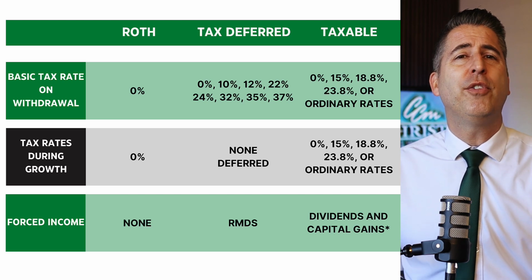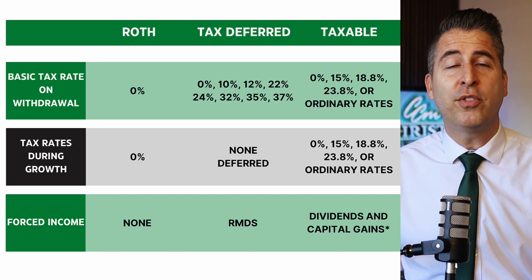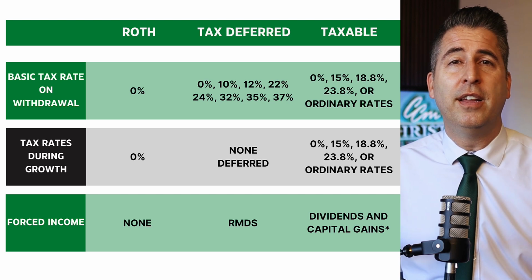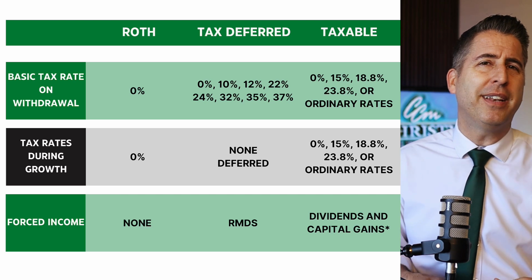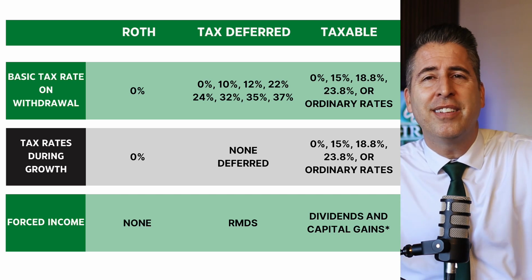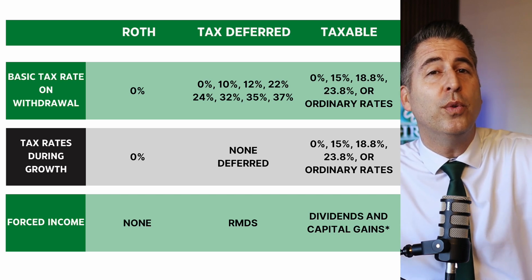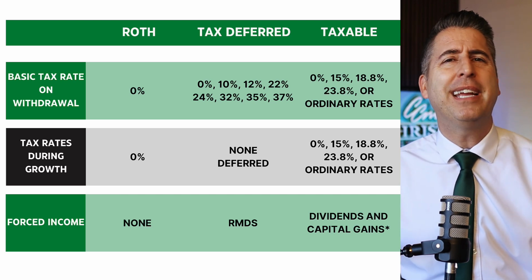So just looking at them, if you had to grade them on which is the best account, surely you can see Roth is the best because there's no taxes on withdrawal, there's no taxes on growth, and there's no forced income. So I can argue that Roth is best, but what's the cost of entry? You got to pay something to get the money there. So it's like lots of things in life. Sometimes the best thing usually comes at a cost. And so you've got to decide what's the right cost for you to get your money to Roth. And the cost will be your taxes. What tax bracket are you in? Does it make sense to pay your current tax bracket rate to get it to Roth? That will be up to you, but just based on features of each account, by far, Roth has the better features.